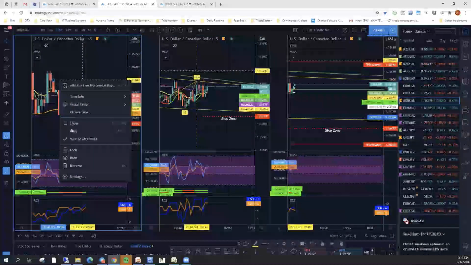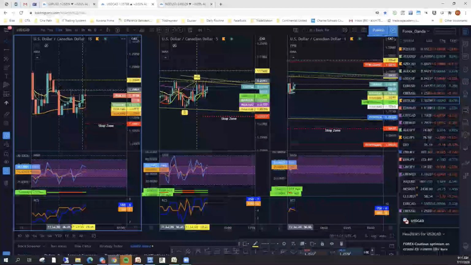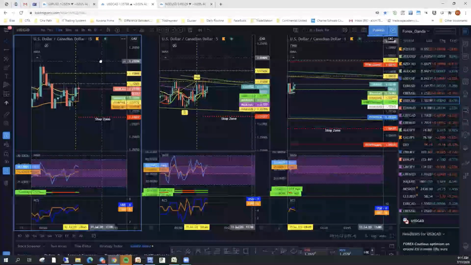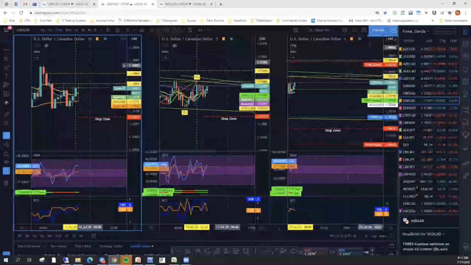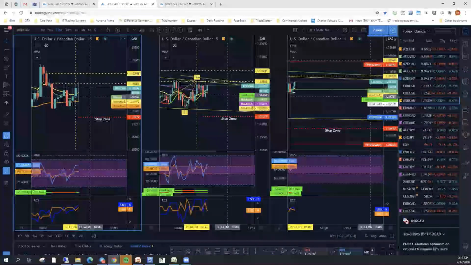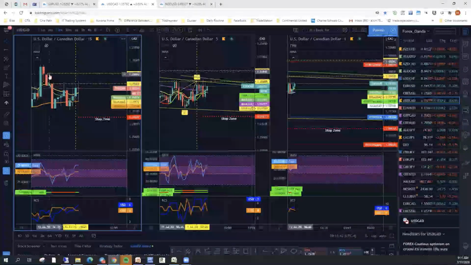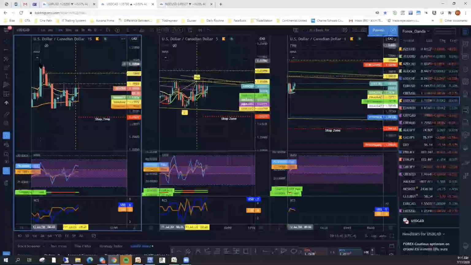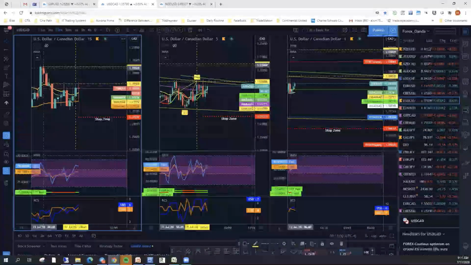I do like taking the ranges on the 15 minute, because that's the time frame that the wedges are drawn on, but it also gives you the areas where you can see your target zones. If we can get a close up in this area, the next thing is it's got to break through this, because there were still sellers up in here. This was the main area. If this gets broken, this will probably be tested.